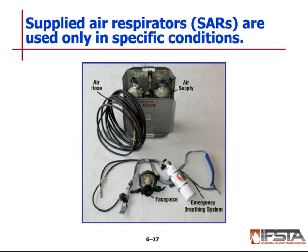Also, I forgot to mention that the other option for an air supply is an air compressor, but you have to make sure your air compressor is set up for breathable air. You don't want the normal air you'd run your tools off of, because that has oil in it to help lubricate the tools. You don't want to be breathing that in. Fire departments basically use supplied air for rescue scenarios, but in industry we use it for a lot of different things. In fact, it often works a lot better than having to bring in a self-contained breathing apparatus.